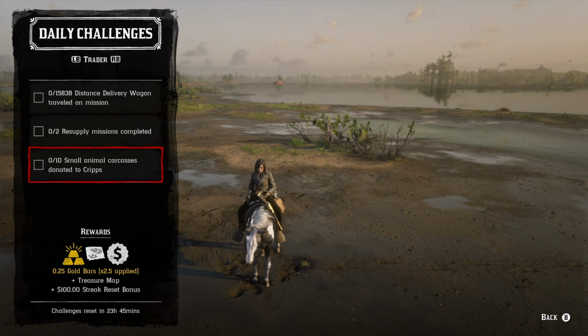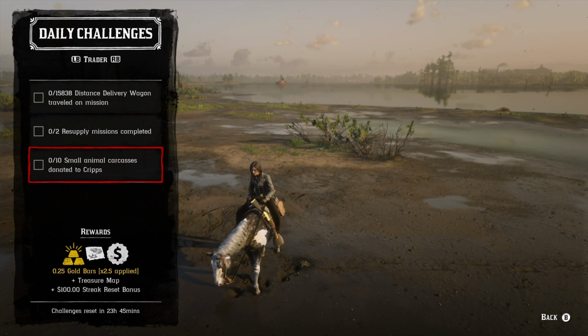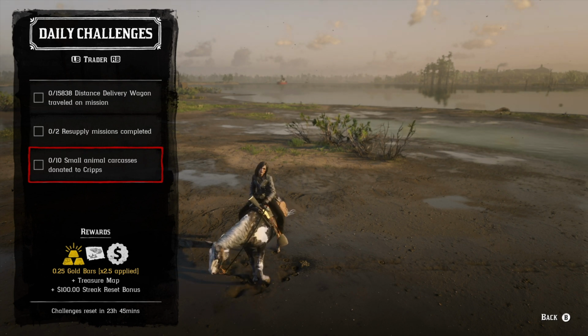But if you do 2 distant deliveries to get this one done, you're looking at 20 minutes to a half an hour of your time to be able to do that. Plus, you have to go back to your camp and basically start it up again if you guys do that.